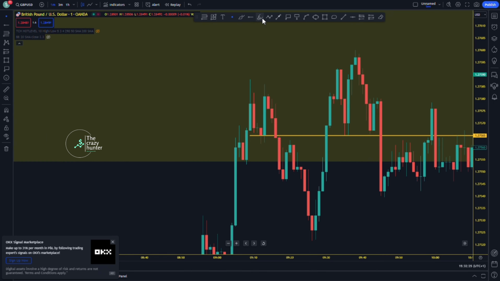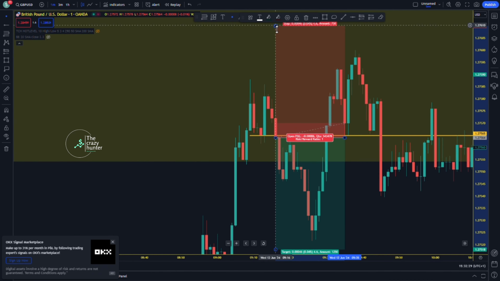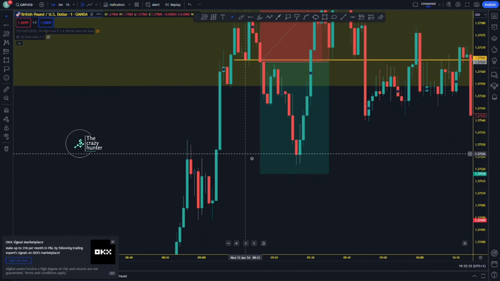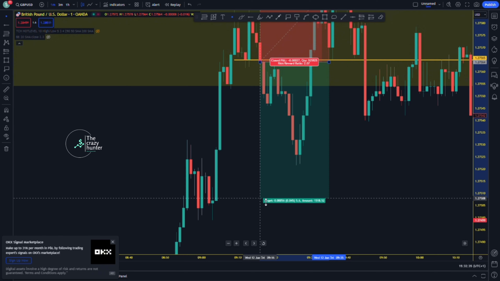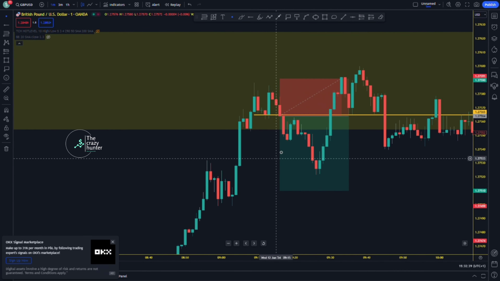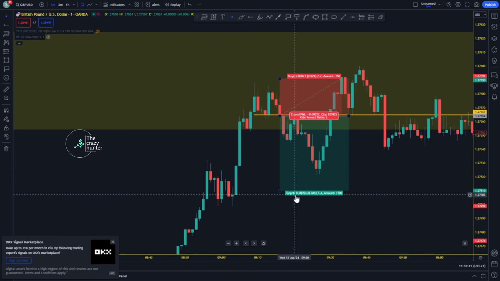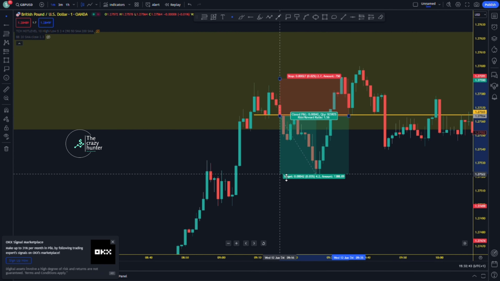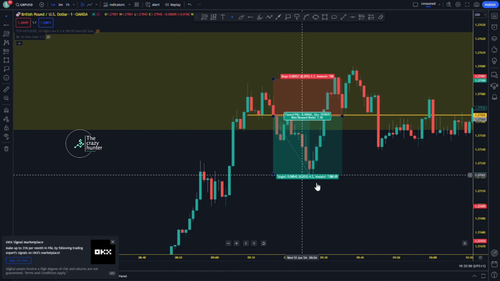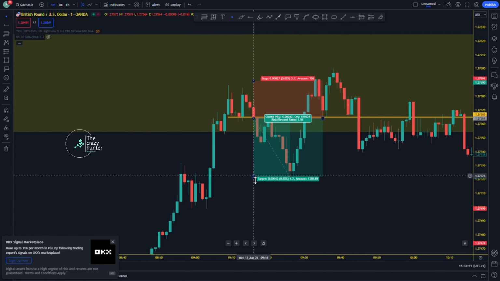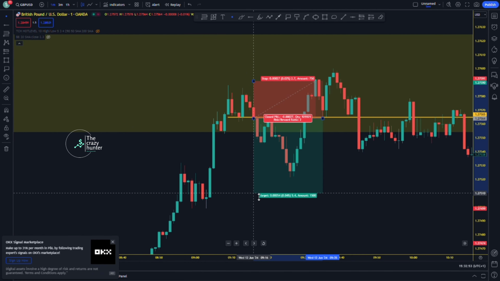We have a change of structure right here. Okay, then we got into the trade right here. Stop loss is above here, and then we put our TP to be 1 to 2 minimum. But then what we had was that price pushed all the way to 1 to 1.56, which is 1 to 1.56. So it didn't get to 1 to 2.